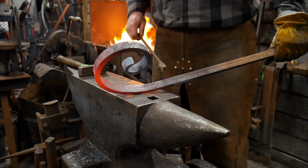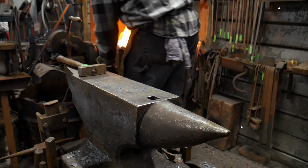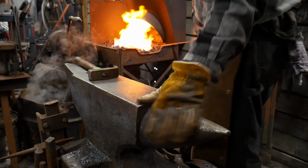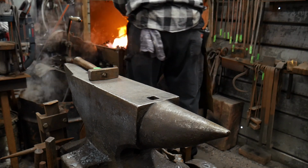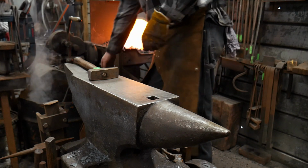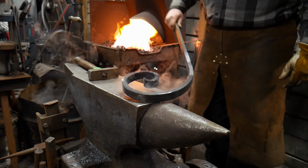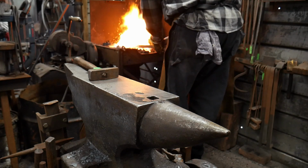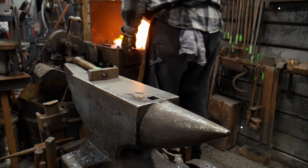This is an arbitrary measurement. You can do what you like with it. But I'm gonna cool off everything except for that area in the slack tub. Okay? Because we don't want to distort this beautiful scroll we just made. Now I'm going to heat that area up and keep the scroll out of the fire.